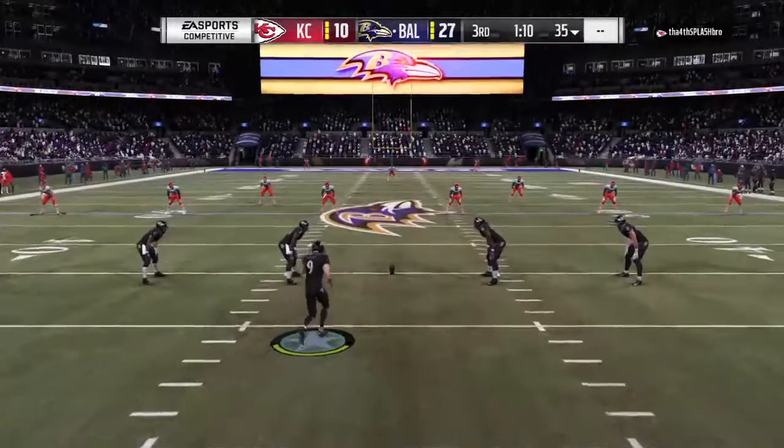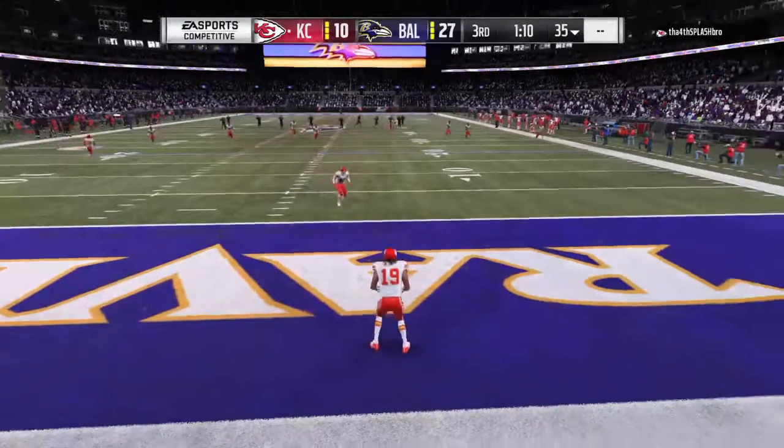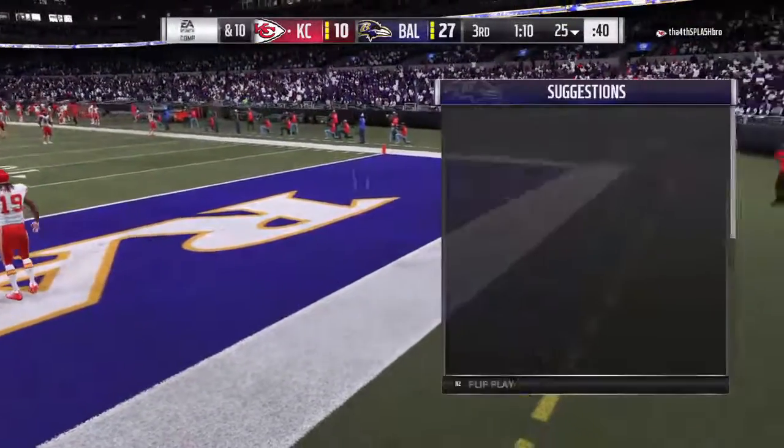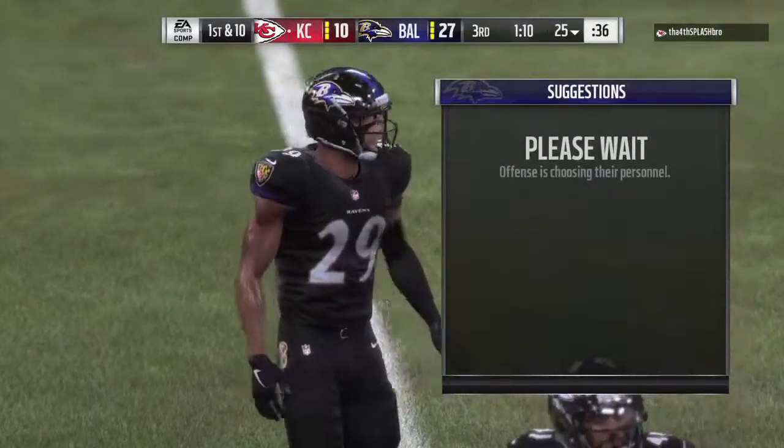Tucker now following the made field goal, set to kick it away. And this will not be returnable. It's out of the back of the end zone for a touchback. And out come the Chiefs now.